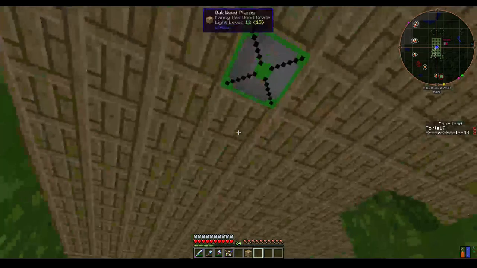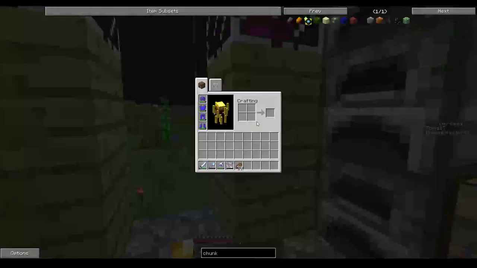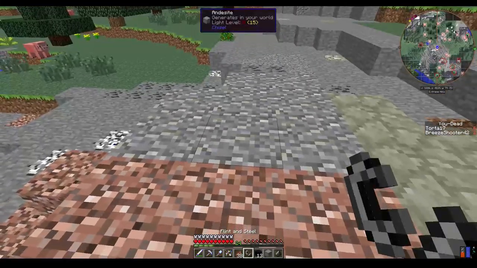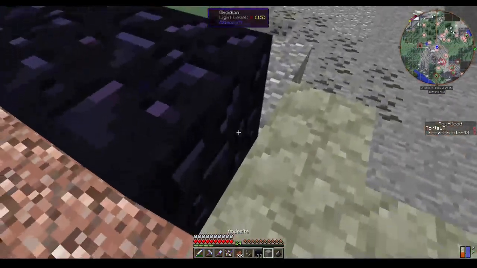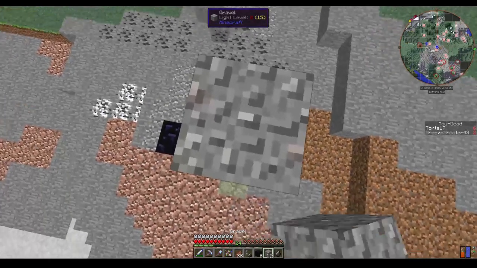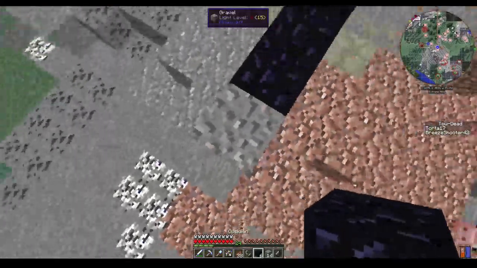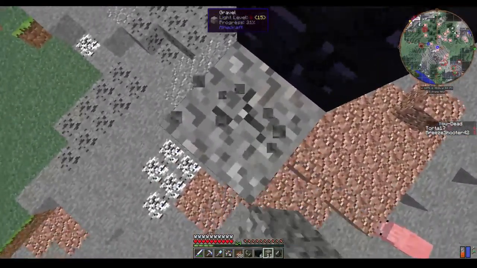How do I make sure the charm cloak is working? Oop. And we will go get some obsidian. Alright, so we can just go bloop bloop. 1, 2, 3. Because I'm cheap, so I'm just gonna use gravel. Bloop bloop. That's smart, actually. Look at that. Oh, no.